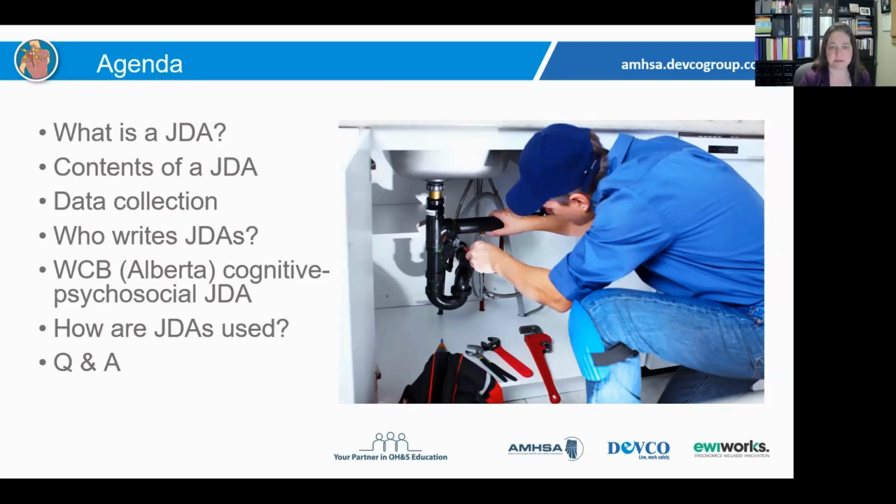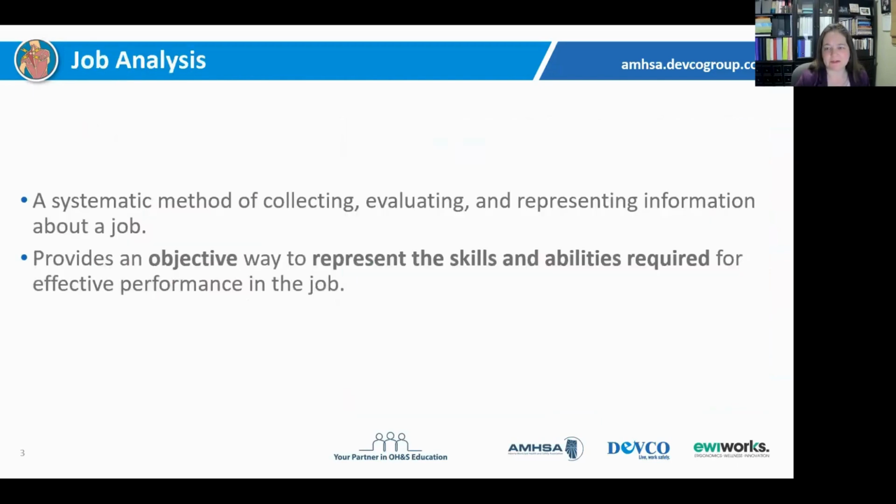Throughout this presentation in particular, we're going to be using examples from the WCB Alberta's cognitive psychosocial job demand assessment template because it's pretty good. And then we'll go into Q&A if you have any questions.